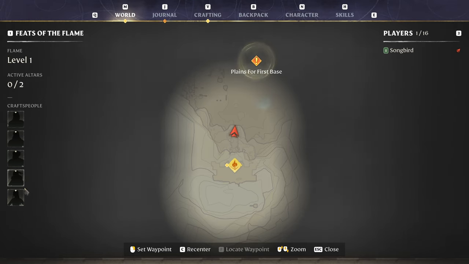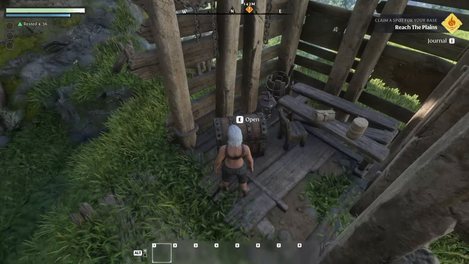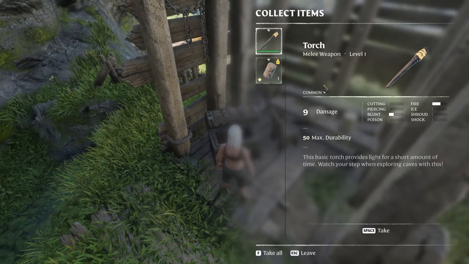Okay, M for map. Gotta go that away. Okay, and these are craftspeople that I've unlocked. Apparently I can have up to 2 active altars and set waypoints. Nice. Oh, I can zoom in. Whoa, the map is big. Dang, that's a big map. Look at that. See? I like a game that rewards exploration.